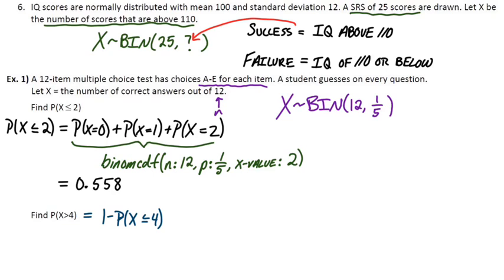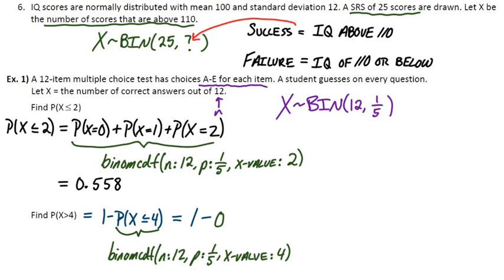So that's the big takeaway here. Let's make this easy on ourselves. Since the binomial CDF command only reads the lower area, the lower probabilities, and accumulates starting from 0, let's go up to 4 and then subtract that from 1. So if I use binomial CDF, n is 12, p is 1/5, and now the x value I'm going up to is 4. So now that I've got that, I have 1 minus, and in green here, this is what I got from the binomial CDF command. It's 0.9274, for a grand total of 0.0726. So pretty slim chance that the kid gets more than 4 questions correct.